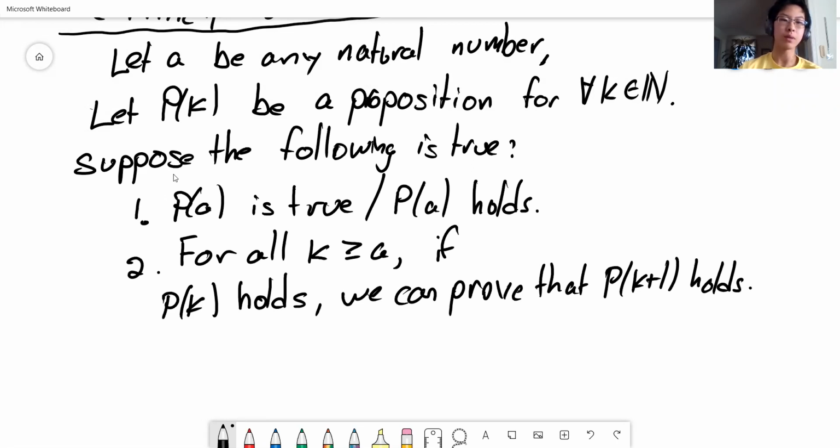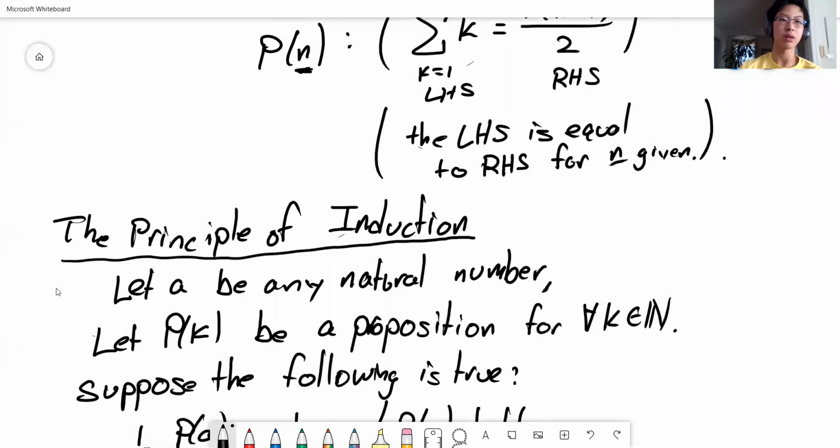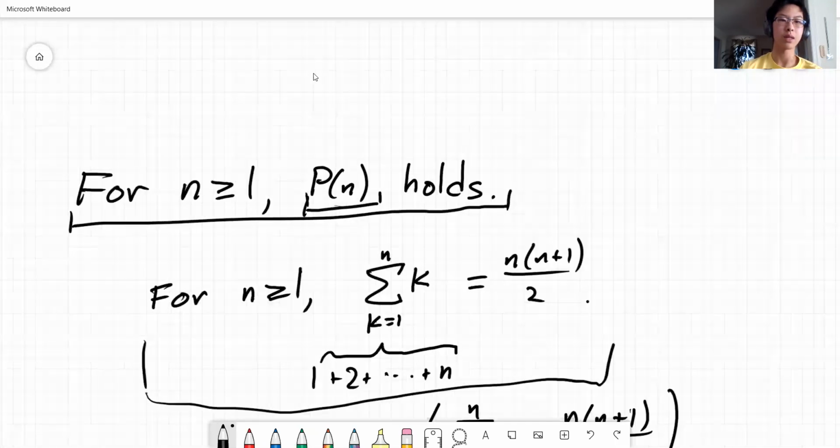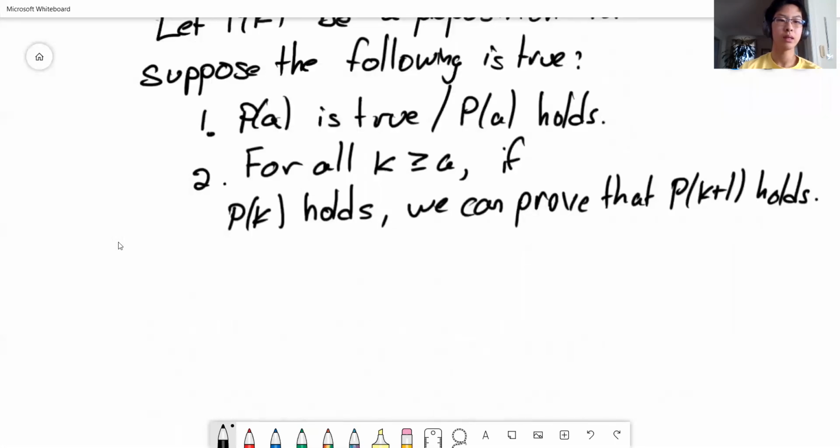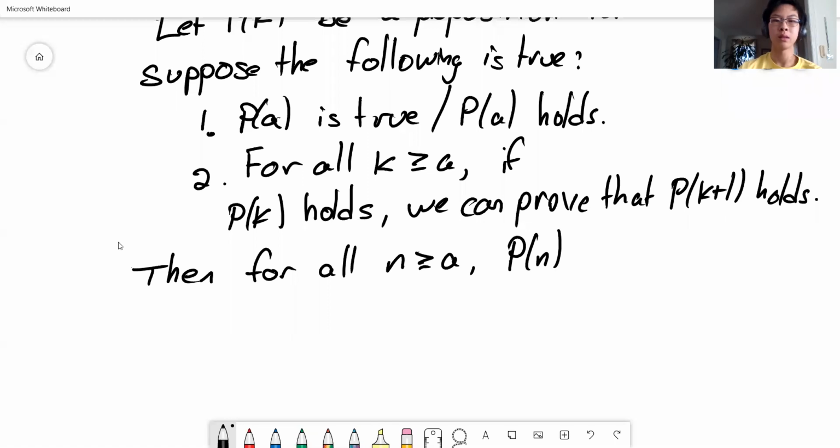So these two things: P sub A is true, and for all k greater than or equal to A, if P sub k holds, we can prove that P sub k plus 1 holds. Okay, and then basically we get a statement as we've written above here, right? So we want something like this: for all n greater than or equal to A, P sub n holds, is true.